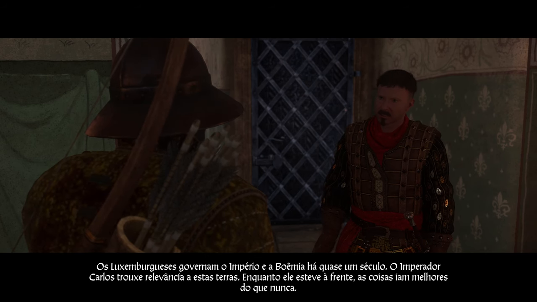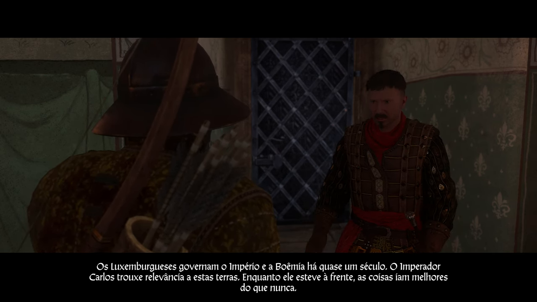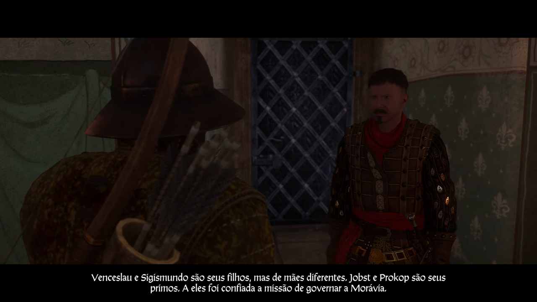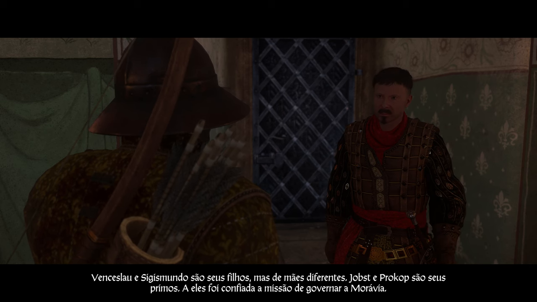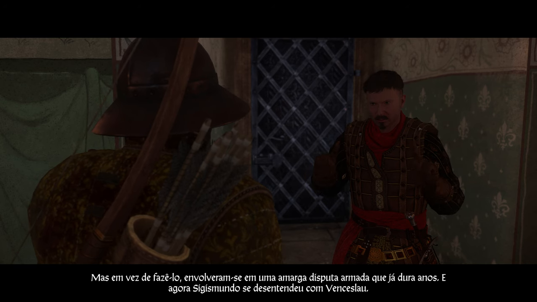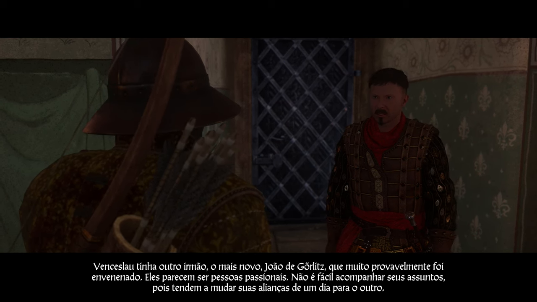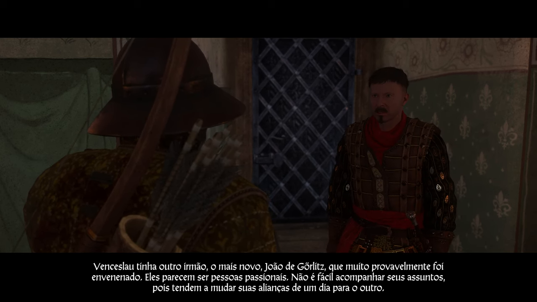The Luxembourgs have ruled the Empire and Bohemia for almost 100 years now. Emperor Charles brought this land to prominence. When he was in power, things had never been so good. Wenceslaus and Sigismund are his sons, but by different mothers. Jobst and Prokop are their cousins. They were entrusted with governing Moravia. But instead, they've been in a bitter armed feud for years. And now Sigismund's fallen out with Wenceslaus. Wenceslaus also had another brother, the youngest, John of Görlitz, who was most probably poisoned. They seem like a hot-blooded lot.